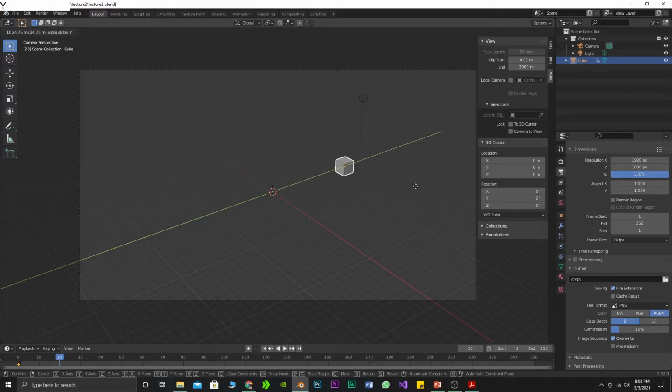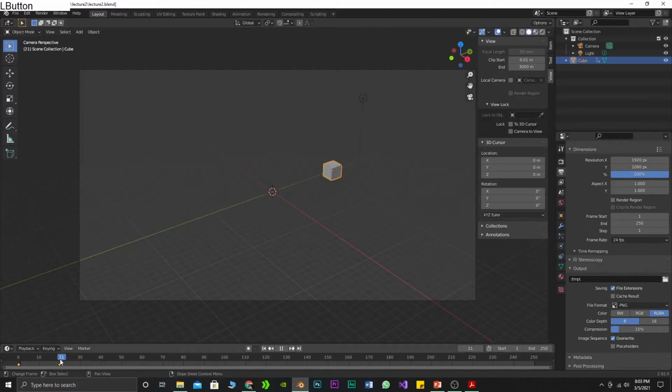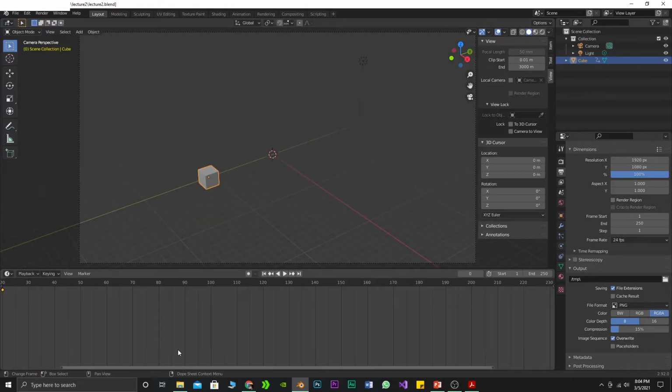What we have done is animated our cube from here to here. These are your frames: 0, 10, 20, 30. You can zoom in and it will even show you 1 frame difference, but 10 frame difference is good because it's always 10 frames which you skip.